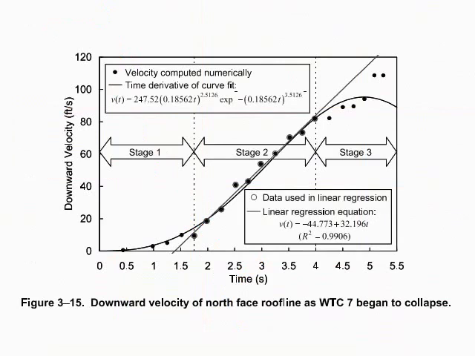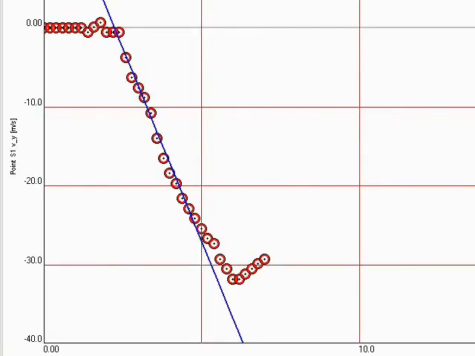NIST's graph is upside down relative to mine, but that's really not an issue. Their data is almost the same. What is dramatically different is the curve they superimpose on the data. This curve has no physical significance whatsoever. It is merely a hypothetical interpretation of the data. It is literally the mathematical equivalent of laying a wet noodle on the graph and nudging it around until it fits the data. The straight part fits the data reasonably well. What is totally misleading are the gradual transitions into and out of freefall. The raw data speaks for itself.